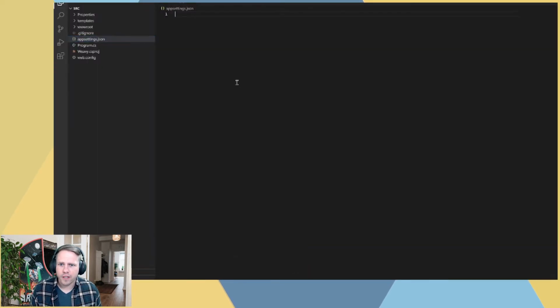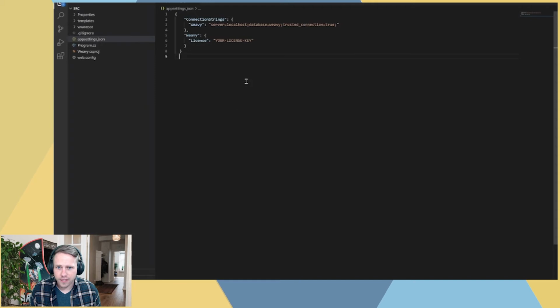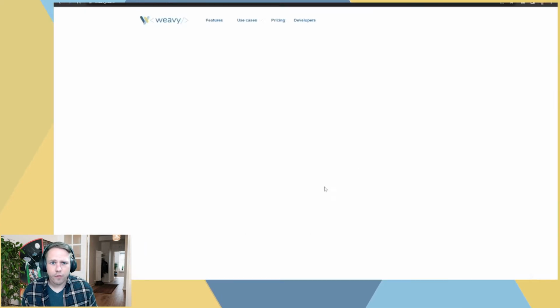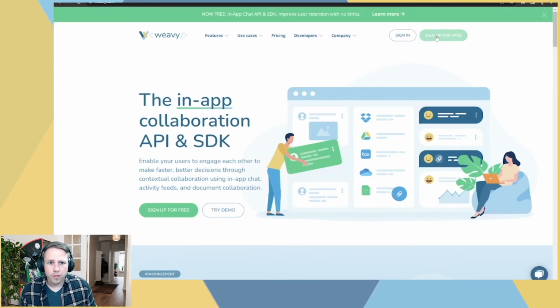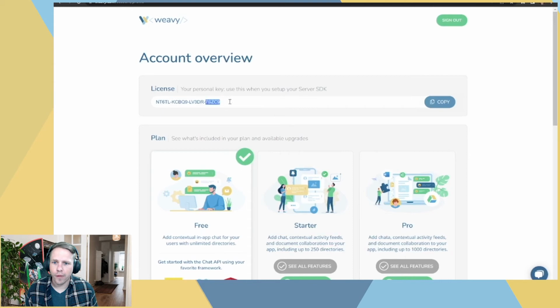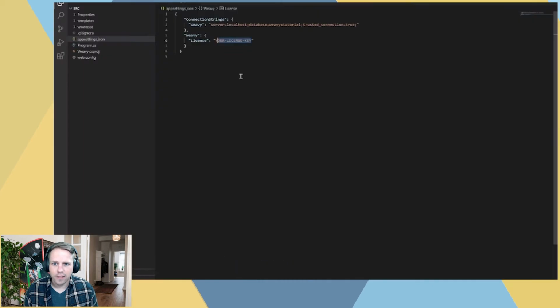Perfect. Now you'll notice here we have a connection string. Now it says the database is Weavy, but I need to change that to Weavy X tutorial since I did do that. And we also have to then grab our license key. Now you can actually sign in if you already have an account, or sign up for free at our website, weavy.com. I'm going to sign up for free here. Or actually, I'll just log in. I had an account. So here's where you have all of your information here, the plan you're on, and the license key. I'm going to copy the license key over here, paste it in right where it says the license property, and save it. So our appsettings.json is good.